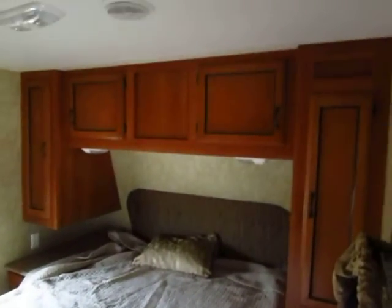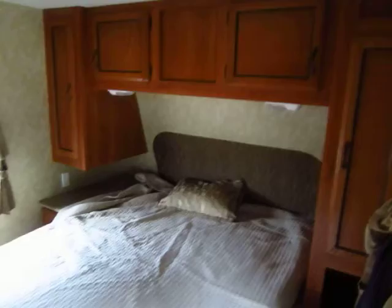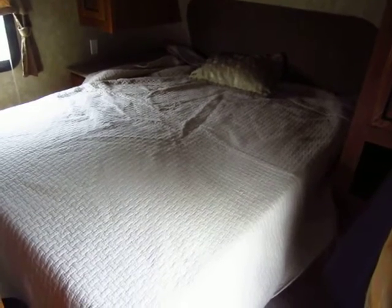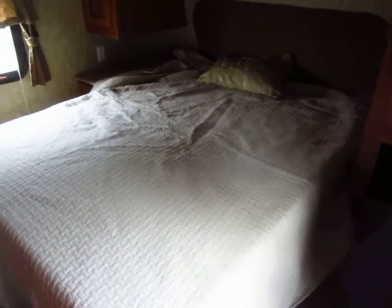Up here in the bedroom, if you want to block out the sun, they added these really dark chocolate-colored shades. When I stepped in this camper at first it was pitch black — I had to activate the flashlight on my phone to see what I was doing. There's also a brand-new mattress — looks like a Serta. They must have traded this in on a Rockwood camper. So you have a brand-new, never-opened, sealed Serta mattress, and this is a full 80-inch bed, so a tall guy like me can actually sit on this bed without my feet hanging off the bottom.